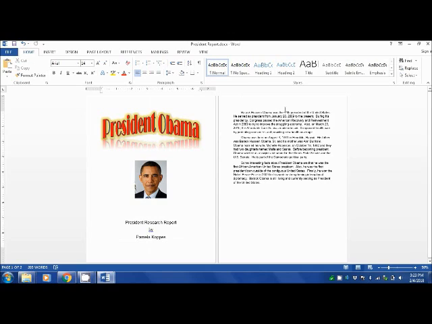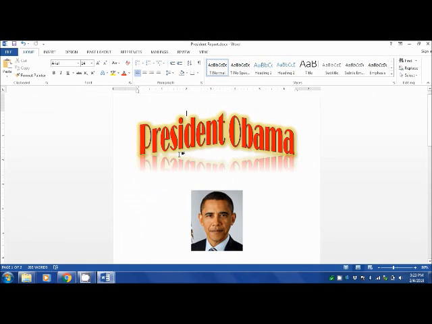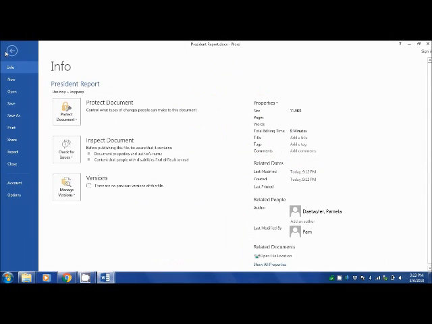You do want to make sure that your report is complete and you've put in all the research. If you have not, you can go back to finishing your report. Just zoom it back in and type. If you are finished, then you would print. So you would do that by pressing File, Print.